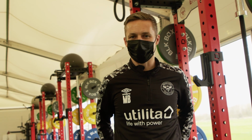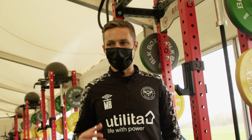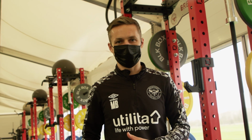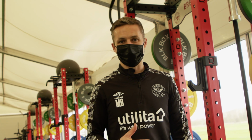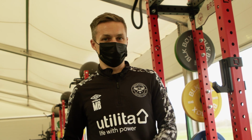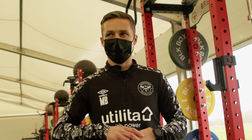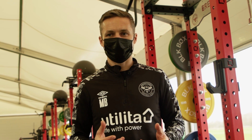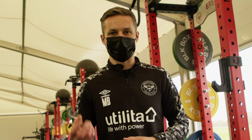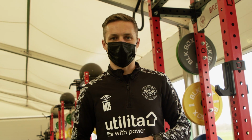So today Shannon's been in the gym doing some of his strength work after his running work on the treadmill. One of the things we're really working on with Shannon is developing his strength in his quads to make the knee as strong as we can. We've got some data from the Ars Kinetic Clinic which tells us that his quad on his right hand side needs a little bit more work, so we're working to develop that, and also trying to improve his global athletic abilities. He's a naturally strong guy anyway, so we've got a good foundation to work with, but we're focusing in on some areas which will help him along the way.